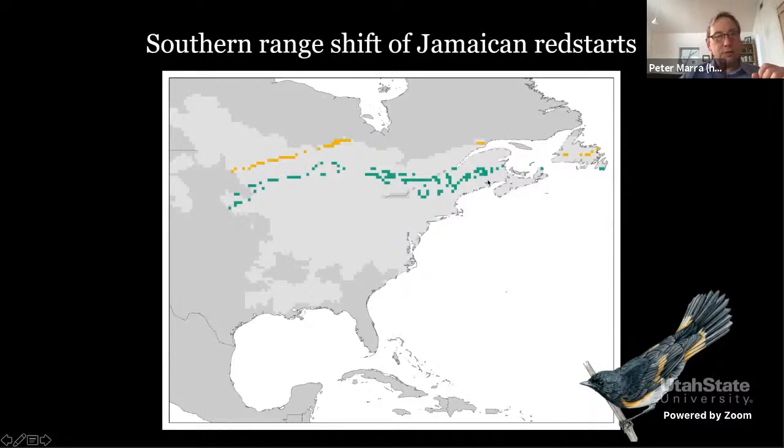This is particularly interesting to me for several reasons. First of all, most climate change models are predicting that in general, birds are going to be moving towards the poles, and a variety of things are going to be moving towards the poles. Well, for most of these predictions, they haven't incorporated events from throughout the full annual cycle. They've totally ignored that birds are actually on the wintering grounds for most of the annual cycle. And what happens there drives fundamental aspects of their biology, including selection on individuals that might be moving further north.